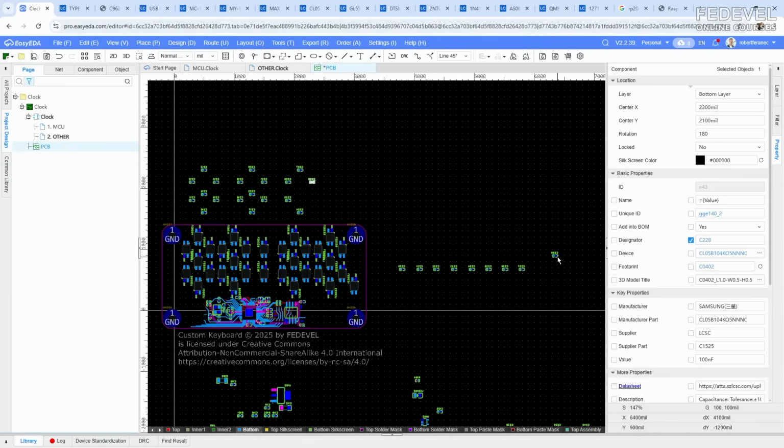It is a little bit time consuming, but it's super easy to do this. Almost ready for the placement.